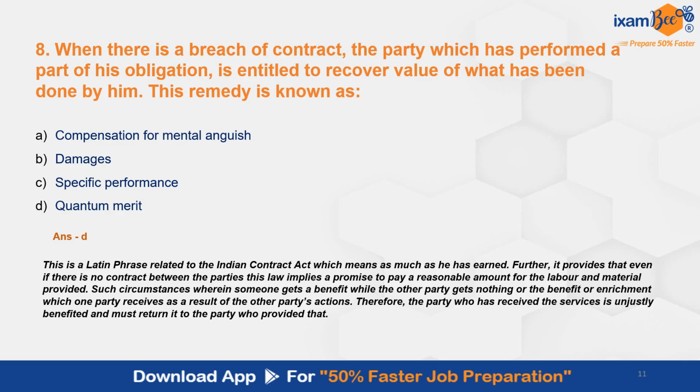earned. Further, it provides that even if there is no contract between the parties, this law implies a promise to pay a reasonable amount for the labor and material provided. Such circumstances wherein someone gets a benefit while the other party gets nothing, or the benefit or enrichment when one party receives as a result of the other party's actions.